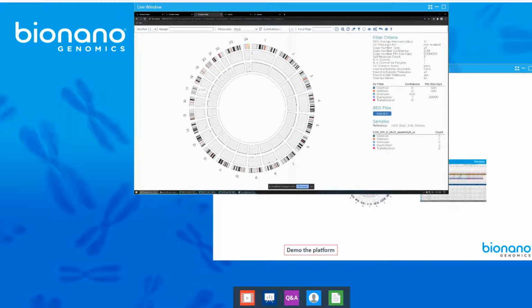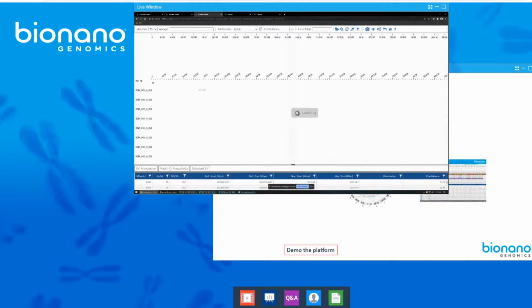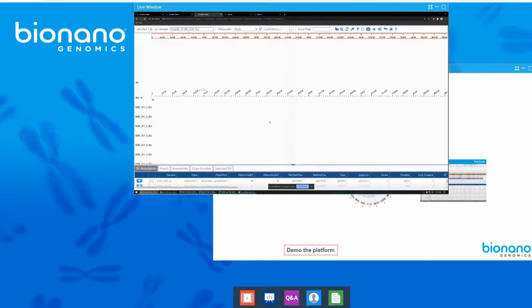And so if we want to look at any of these variants, we can simply navigate to them and click them. And what this will bring up is the visualization of that variant in a linear view. So we will have here, give it a second. So we will have a table browser on the bottom here, which shows us different variations that are present on chromosome 16 in this case. And one second, let's just click this.